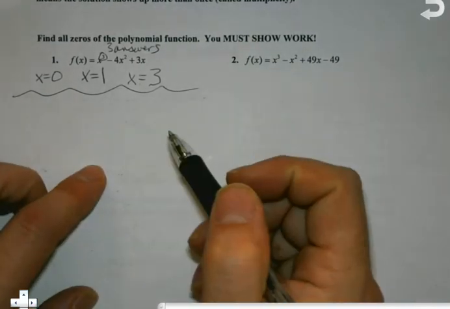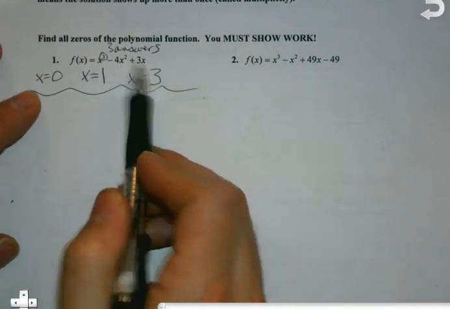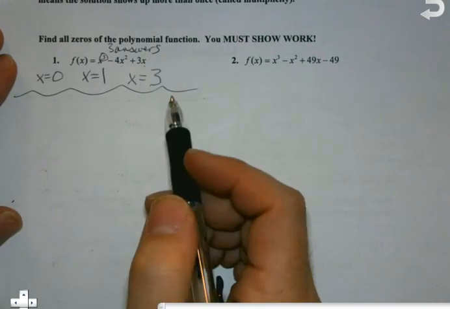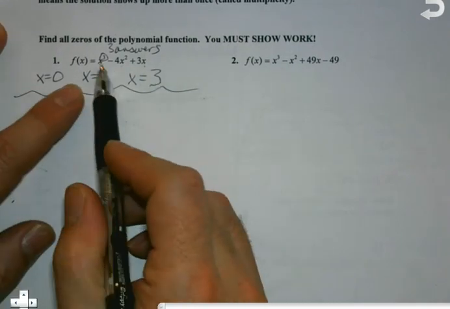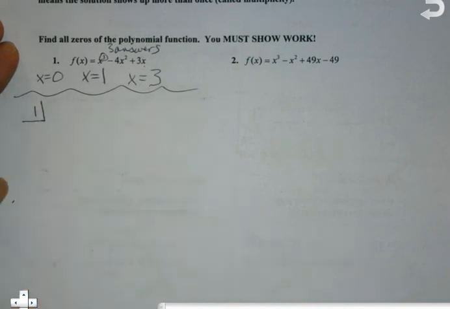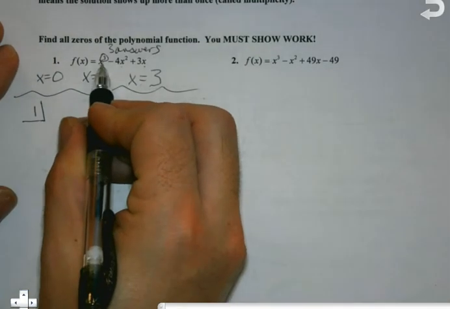Once you figure out where one of your zeros is, let's just say, look at this, you're like, well, they all have x, so 0 is going to be one of my answers. But division by 0 doesn't help me. So I start to look, I'm like, well, 1 would work. So if I only had one of these, let's say I had 1, the only one I allowed you to see on the calculator, I'm going to take that value and do synthetic division on this.